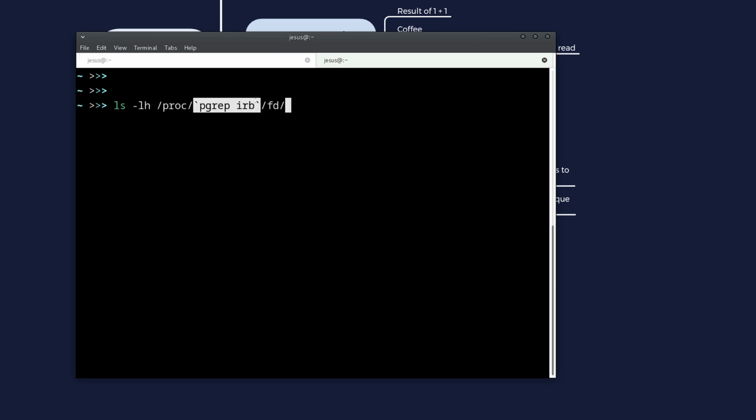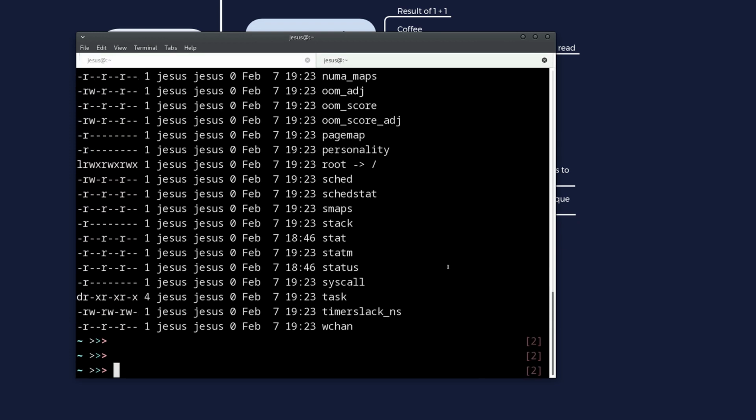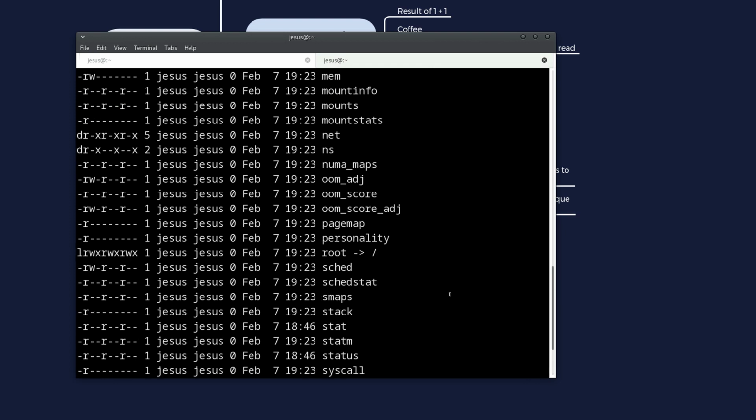So this will be replaced by the process ID for this IRB session, which we can actually find if you want. It's like this, Process.pid. So PID stands for process ID, right? And if I do this, oh, we get a lot of output. What is this?